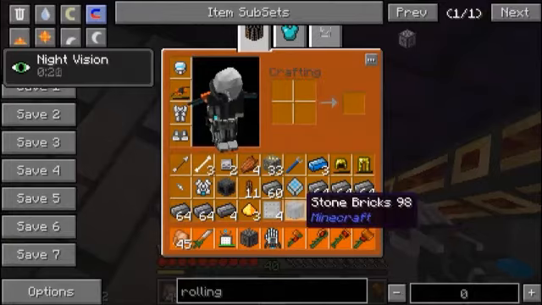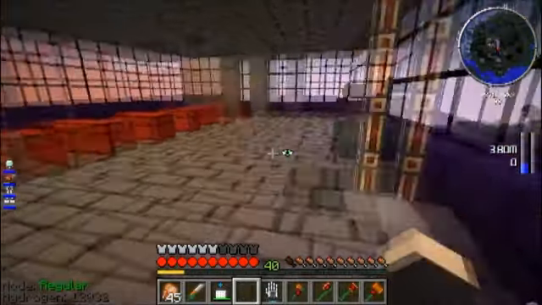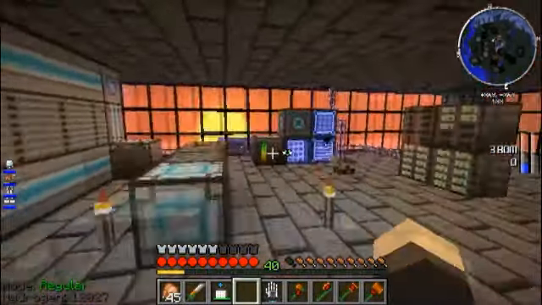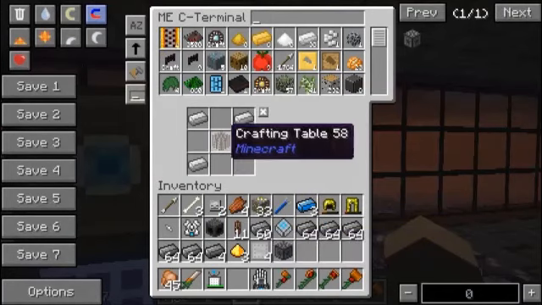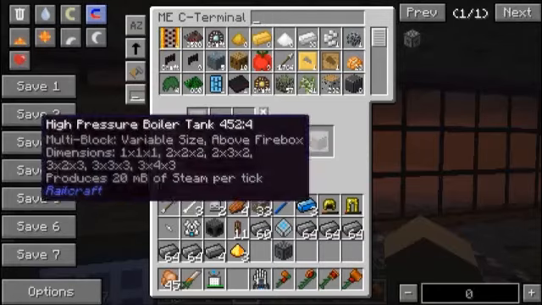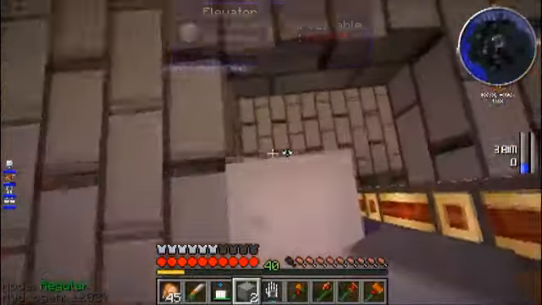Oh, didn't mean to do that. Let's just fill that back in. Let's shoot back up a floor. The floor with a computer. We've already made our rolling machine, so we don't need that. There we go. Right, let's take this up.